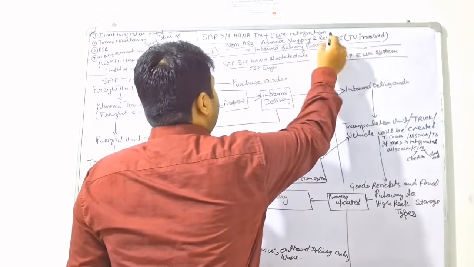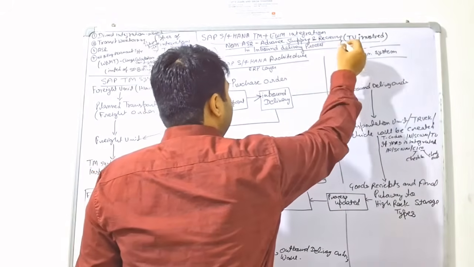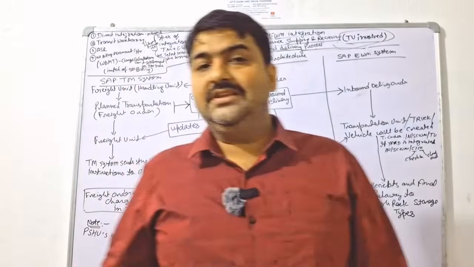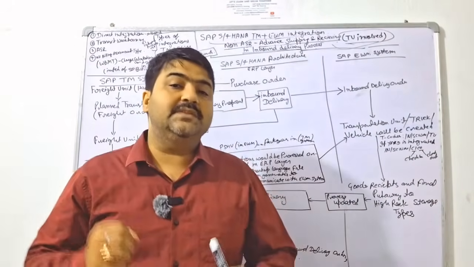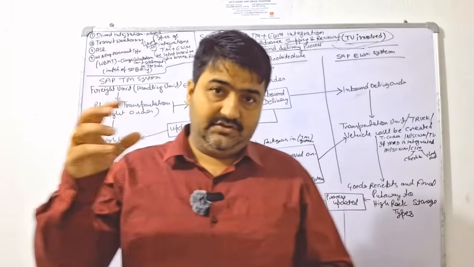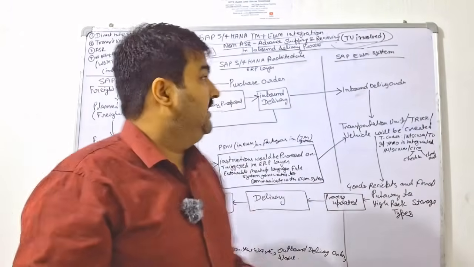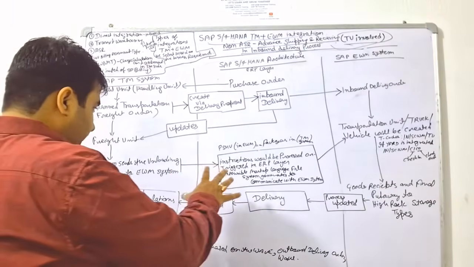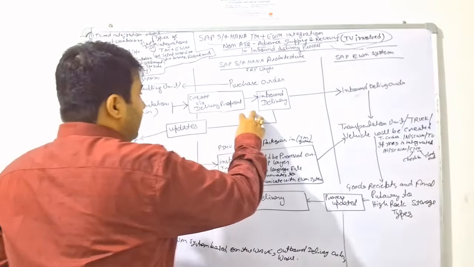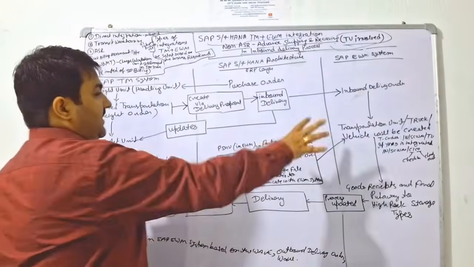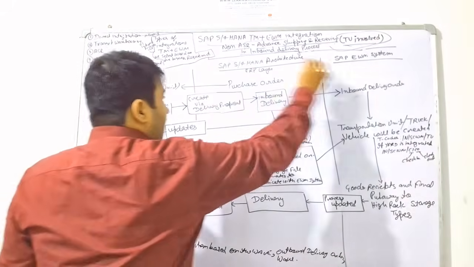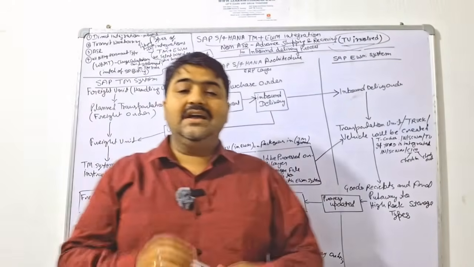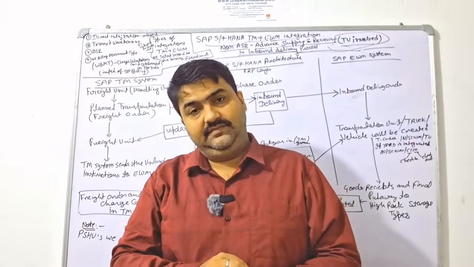So today we are going to see SAP S/4HANA TM EWM integration, non-ASR advanced shipping and receiving, meaning TU is involved in the inbound delivery process. Today we are going to see the inbound delivery process: we received some product from the vendor or supplier, and how do we process this. Before that, I will explain the 3 systems or architecture layers. This entire process comes under the SAP S/4HANA architecture.